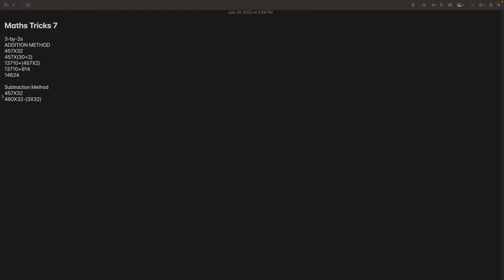It's pretty easy because you can just do 46 into 32, and you can use many of the methods from the earlier chapter. I'm just going to use the addition method for this. 46 into 32: first 46 into 30 equals 1380, plus 46 into 2, which is 92, basically equals 1476.